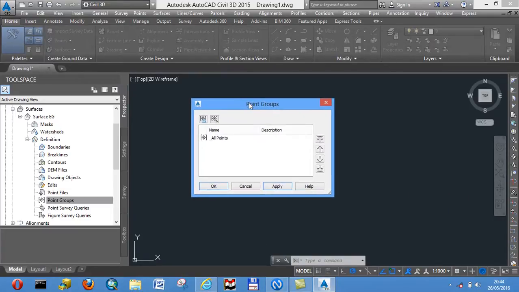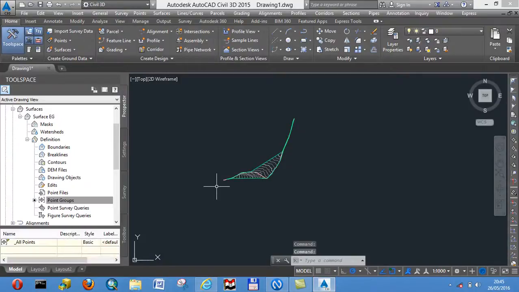So you now select the all points, apply, okay. So now we've created our surface.